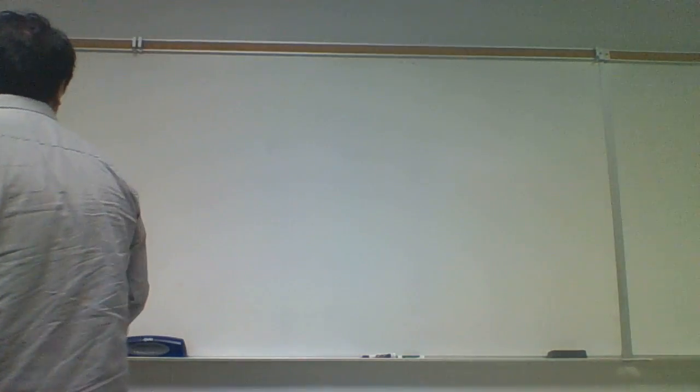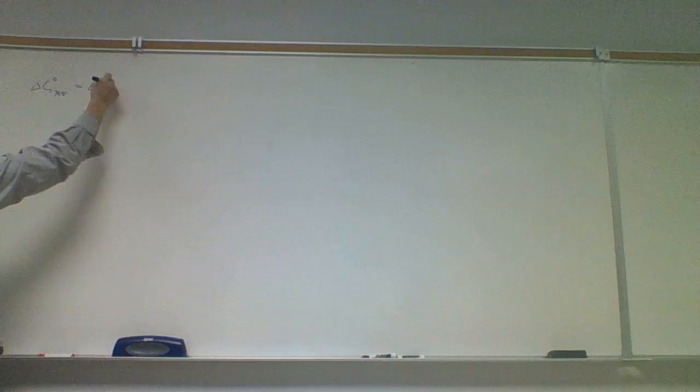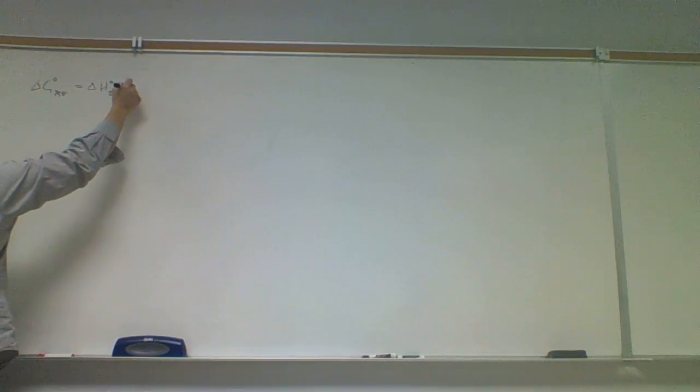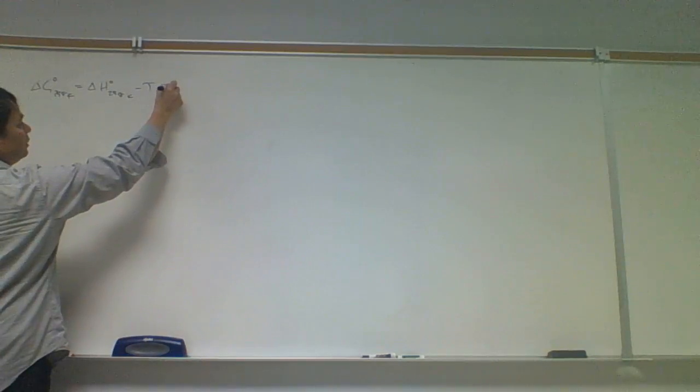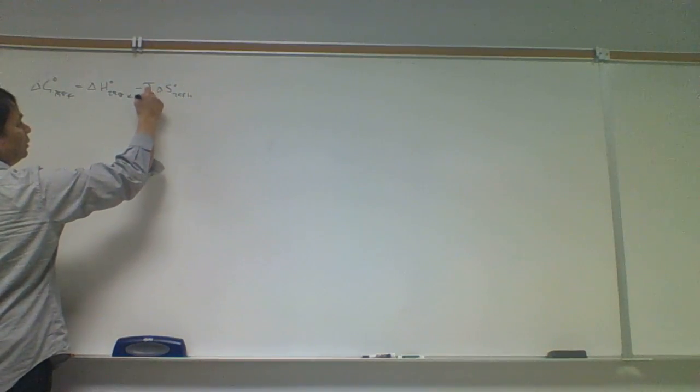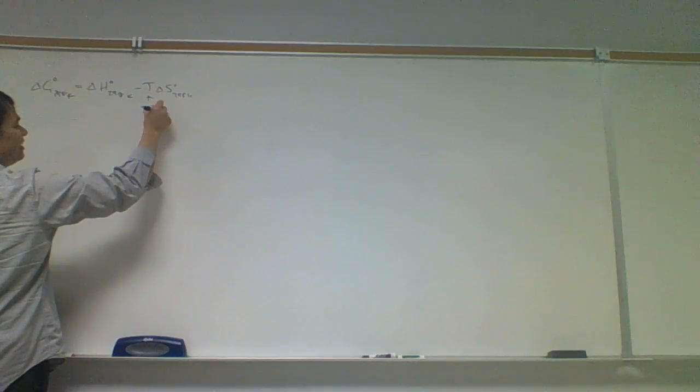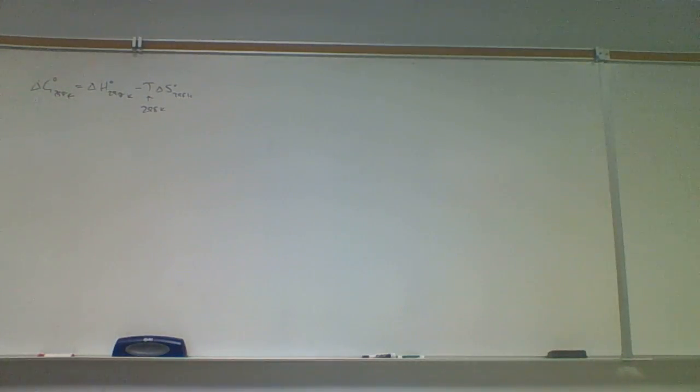All right, so let's do an application of some of the stuff that we were doing earlier. Just a quick review here. On delta G, you can calculate at 298. This temperature is going to equal 298. And so under standard conditions, we could do this. Now, if temperature is equal to 298.